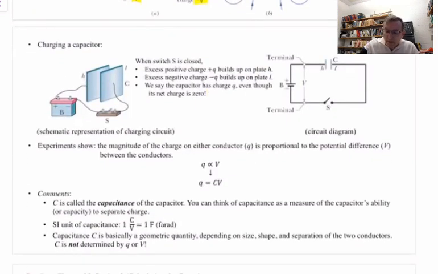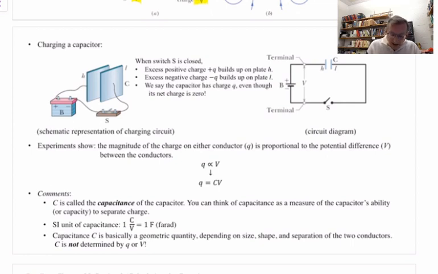The whole point is, by using some kind of source of energy, like a battery or a power supply, or a function generator, you are going to, what's said to be, charge up the capacitor. And of course that means what I've been talking about. Put positive charge on one side of one plate and an equal but opposite amount of negative charge on the facing side of the other plate. So the picture here on the left, we're going to talk about charging the capacitor.